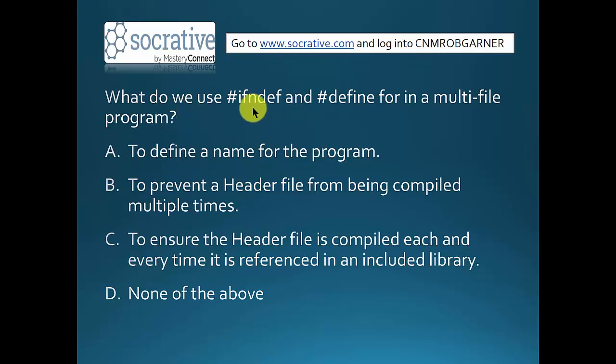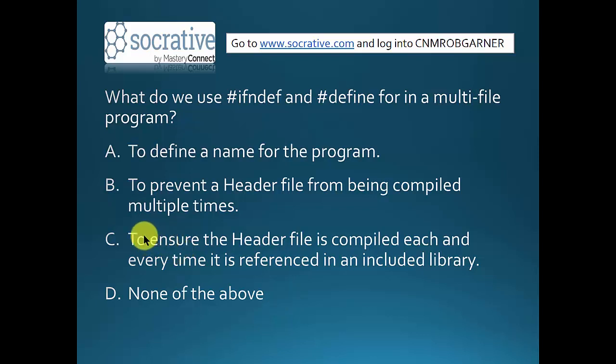So what do we use ifndef and define for in a multi-file program? Do we use it to define a name for the program? To prevent a header file from being compiled multiple times? To ensure the header file is compiled each and every time it is referenced in an included library? Or none of the above? So pause this video, think about your answer, and then hit continue.